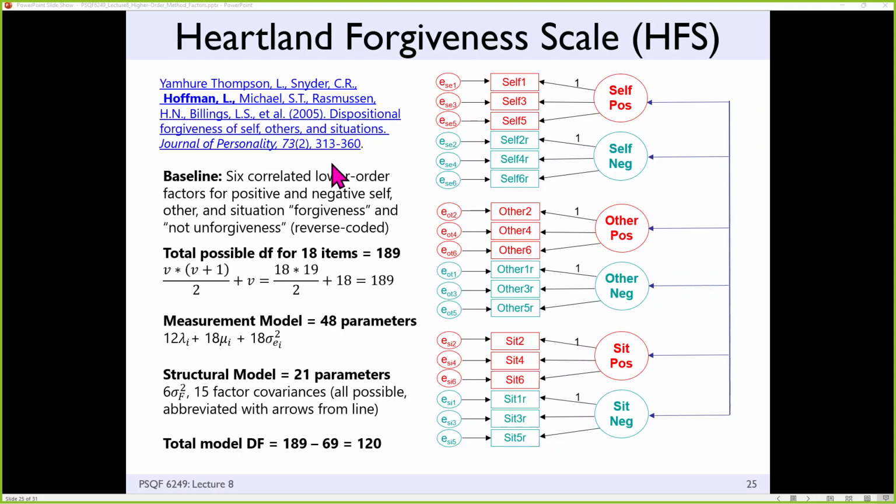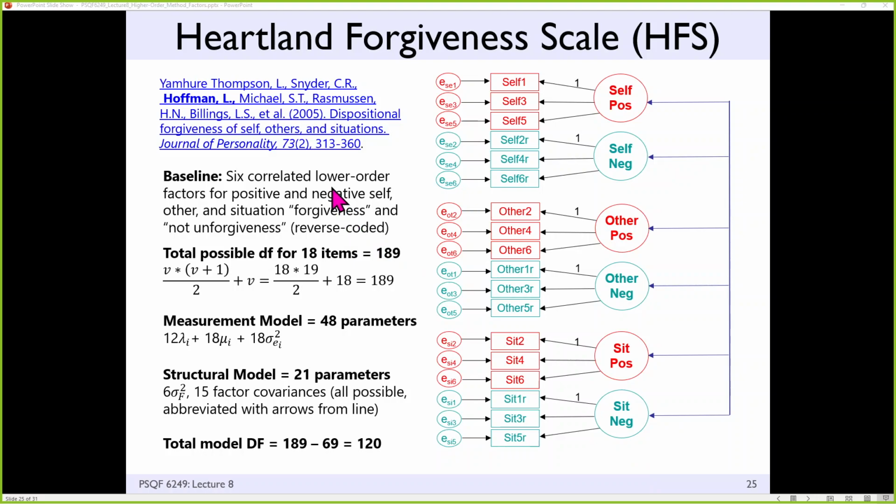So I don't know anything about forgiveness other than that it was somewhat contentious to measure. There's a bunch of other forgiveness measures, but nobody else addresses the concept of forgiveness of situations, which is the novel part of this particular scale. What it is composed of is half and half positively worded items and negatively worded items that measure forgiveness of yourself, of others, and then of situations. So 18 items in total.